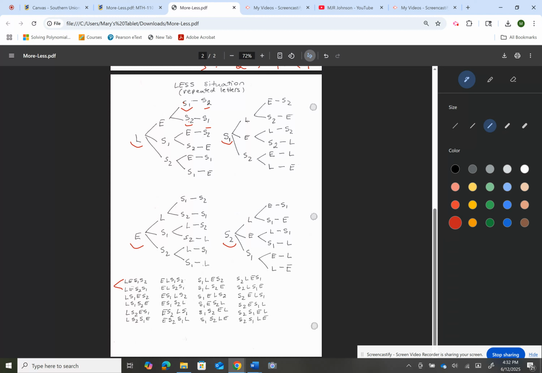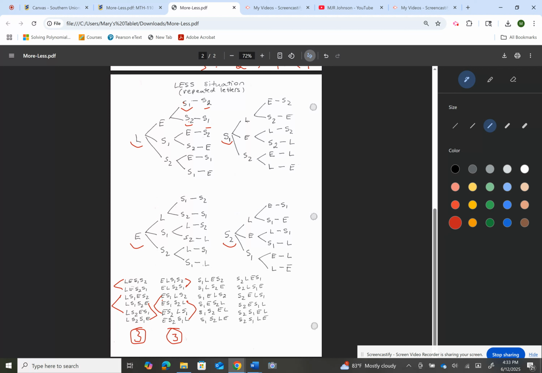Wouldn't these 2 words really be the same word? And wouldn't these 2 really be the same arrangement? And then wouldn't these 2 be the same arrangement? So from that first column, you don't really have 6 arrangements, you only have 3 different arrangements. Okay, let's look at the next column. First 2, really the same arrangement. Okay, then let's see, this one and this one would be the same arrangement, and these 2. So again, you just have 3 distinct arrangements because a lot of them are lookalikes.